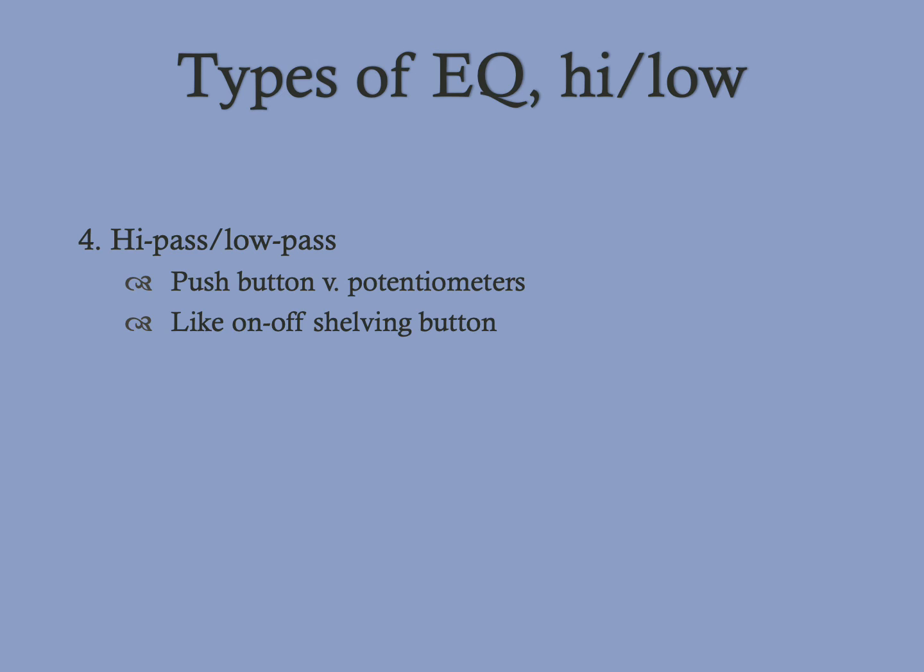So those are semi-parametric. High pass and low pass filters are basically designed to rapidly eliminate an entire area, sort of like with the push of a button instead of the turn of a knob. So they're very quick. For example, recording vocals, you're not going to have much energy below 100 hertz, and that would already be very low for a male baritone voice, or pretty low, I'd say.